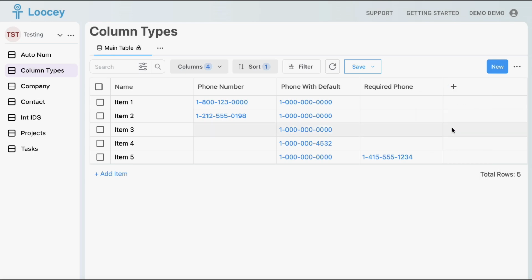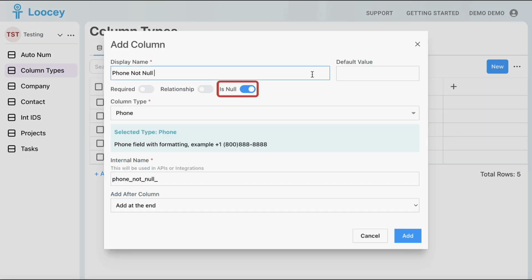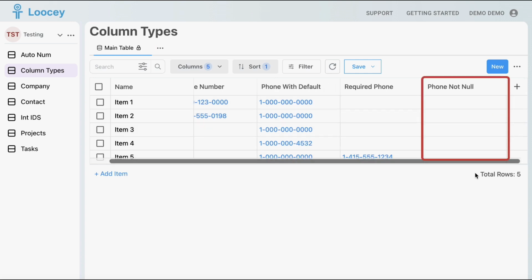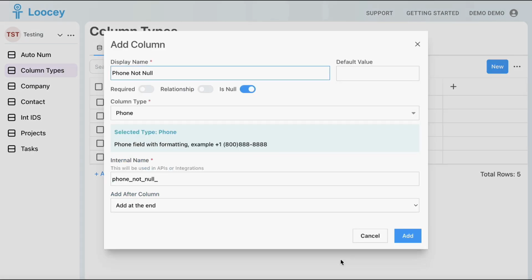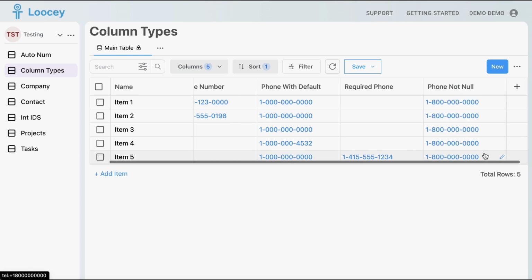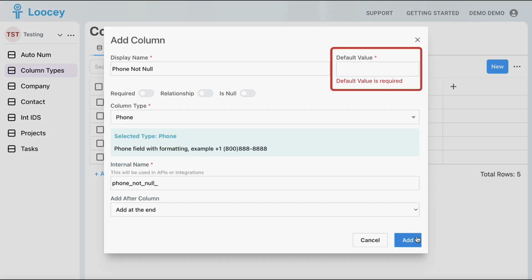The isNull flag is a somewhat technical term, which simply means if no default value is entered, this column will allow nulls instead of a value. Again, this is a database term, and it's okay if you leave it the default. Note that when we switch off the isNull option, the default value field will become required, as now the column requires a default value. This is because if you already have data in your list, and if you turn off the null option, this column will need to be populated with another value, otherwise we would get an error in the database. That's it for today.